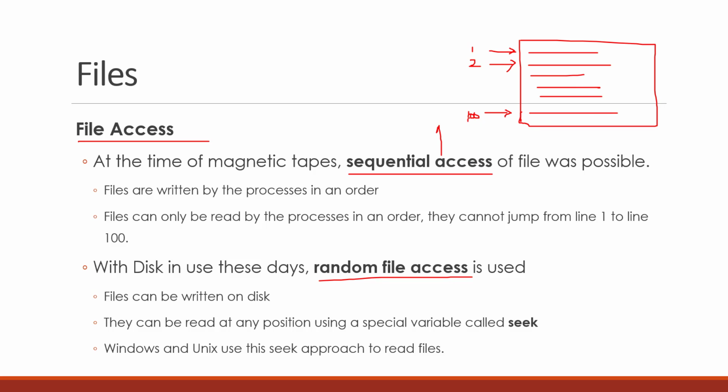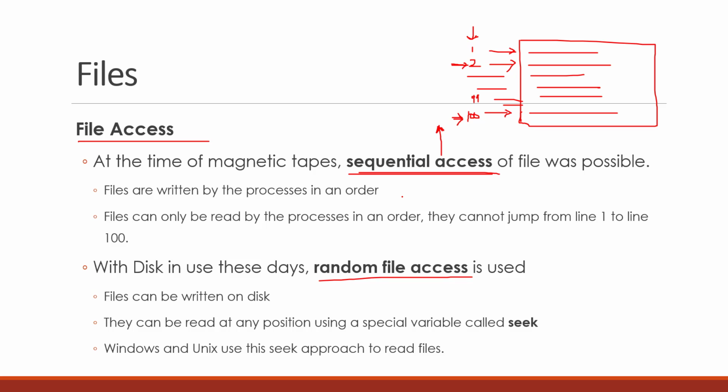If you want to go to line number 100, you have to start from line number 1, then read line number 2, and then read all the 99 lines before you can actually go to line number 100. This is called sequential access. So you have to go in a sequence. It's not possible to jump from line number 2 to line number 100. Even if you want to jump, your compilers are very, very fast, so they will still read each and every line, but as a user you might not notice it. This is called sequential access, right?